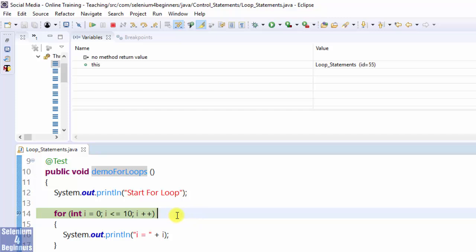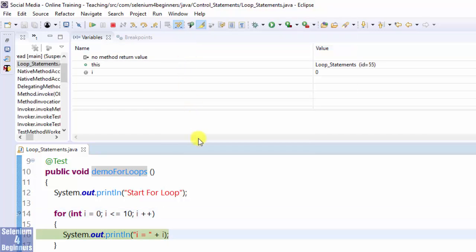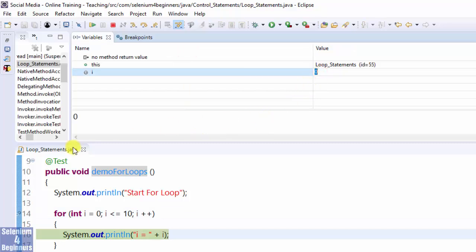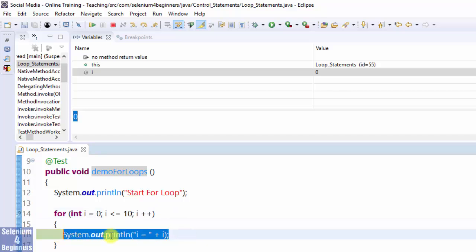Watch the starting value get set to 0 after I step into. So far, the starting value has been set and our program verified 0 is less than 10. Since the condition is true, execution stopped at the print statement.